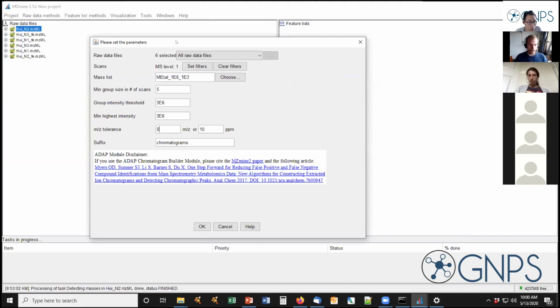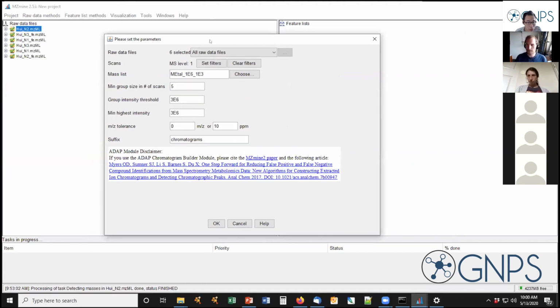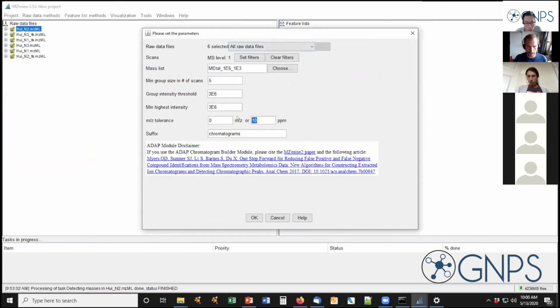Okay, so now back to mass accuracy. Again, that needs to be set appropriately for the type of machine you use. For the Q Exactive and Orbitrap analyzer, in our case, 10 ppm is appropriate. It's also on the wider side. I could probably go down to 5 ppm, or if I have internal calibration, probably close to 2 or even 1 ppm. But for the workshop purpose here, 10 will be fine.